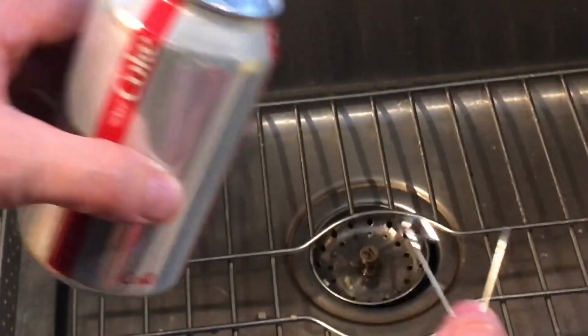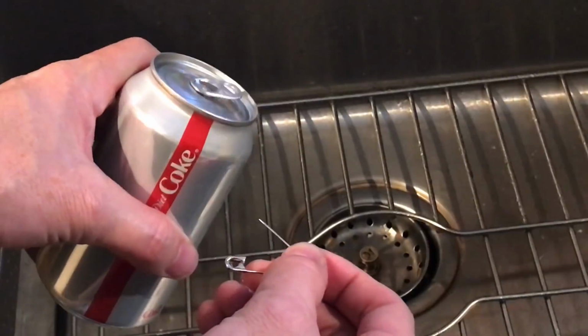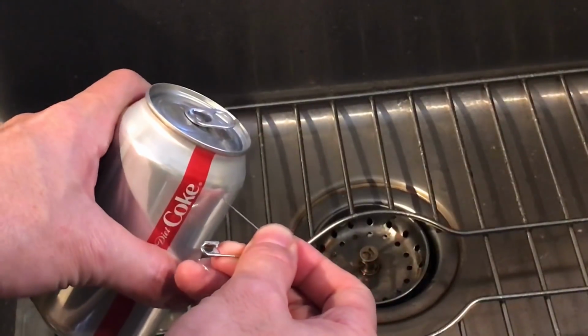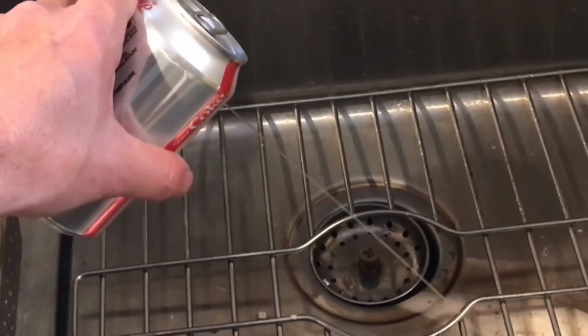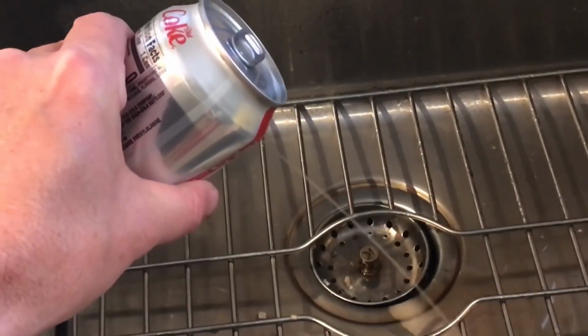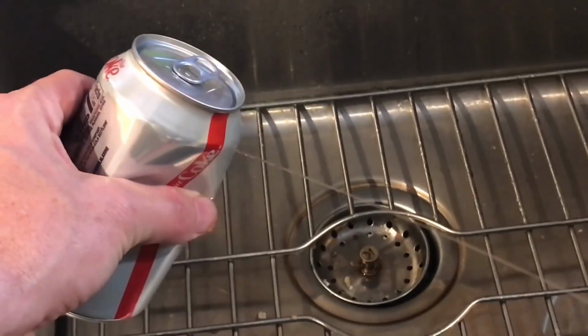To set up for this trick, you'll take a safety pin and pop it through the side of a full can of soda. This can get pretty messy, so obviously you want to do it in a sink. Give it a minute for some of the soda to empty out, and then begin squeezing the can so it looks as though it's empty.